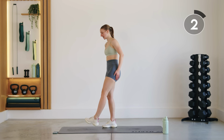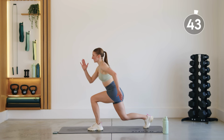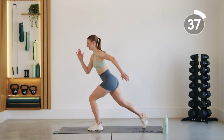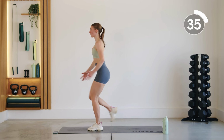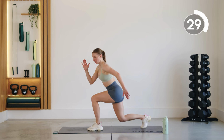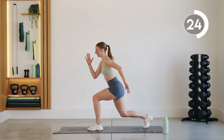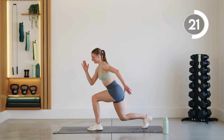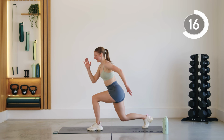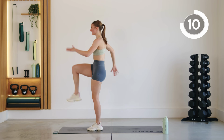Here we go, other side. Let's go. Down, 2, 3, find that lunge. Make it a good position. Press through your heel. Come on, 10 seconds, you can do it.